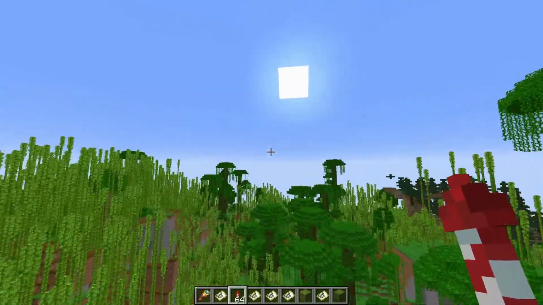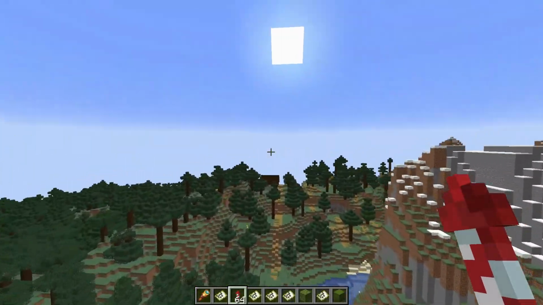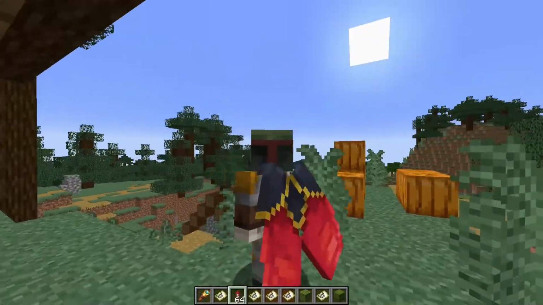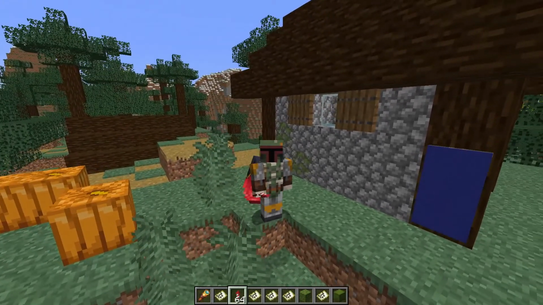But yeah, huge bamboo forest down here to the southeast, right on the edge of some epic mountains, and that connects us to another little taiga village over here. But I wanted to make sure I pointed out the bamboo in case you want to come make some friends with some pandas. They're kind of friendly, I guess. Not super useful, but friendly and cute for sure.